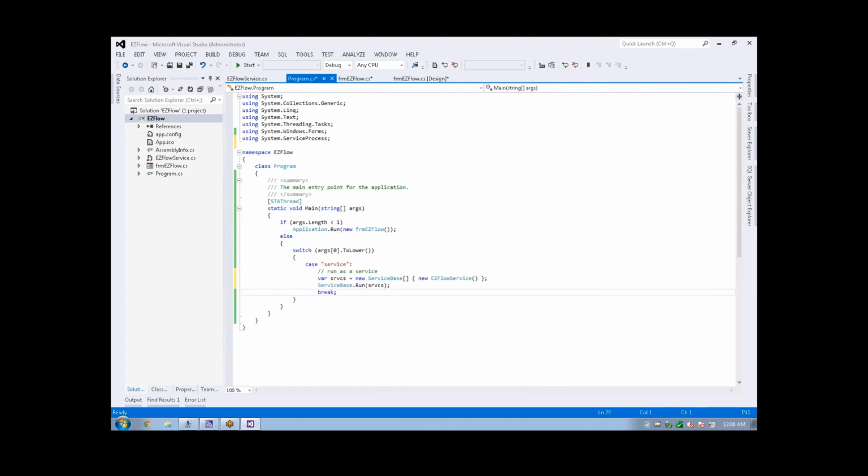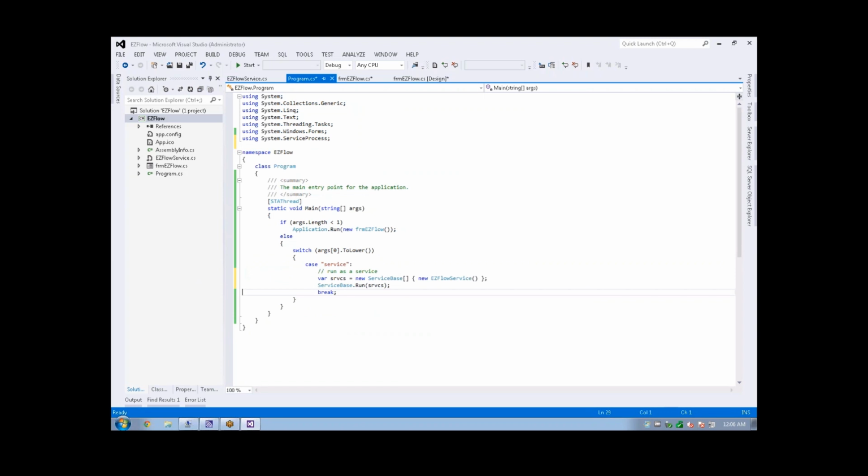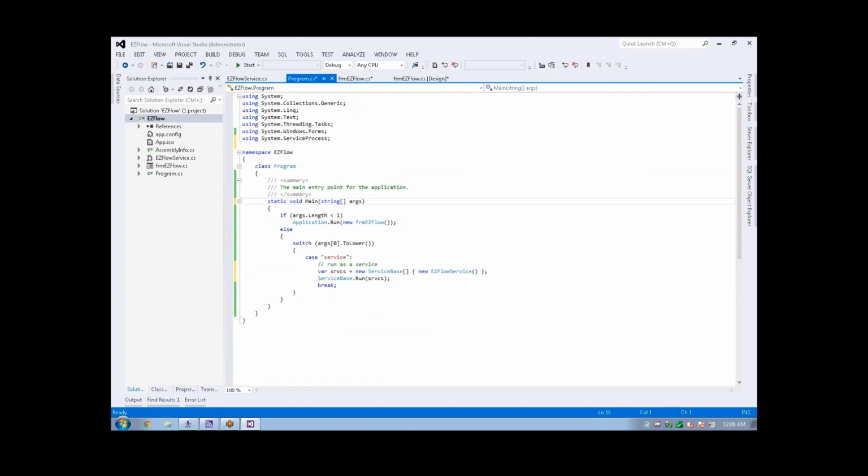And we did this one, we made this thread single-threaded apartment model. This thread that we have here, we don't need it to be STA anymore. That could go back to the default MTA, multi-threaded apartment model. But doing this is going to prevent a standalone application from running properly.